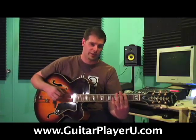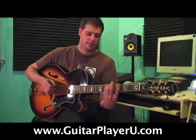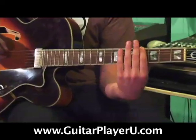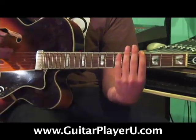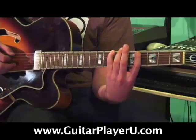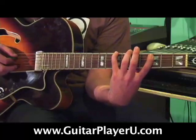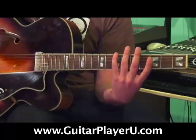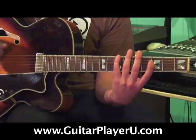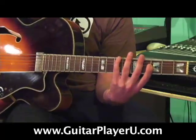So we are going to slide our first finger up and then play the next four fingers. You want to alternate pick the notes — you don't want to just slide. You want to pick both the first and second note, and keep alternate picking through this exercise. You're going to find that you have to switch at very awkward times to the next string, either on an up strum or a down strum, and that's really one of the big things about this exercise that's good.